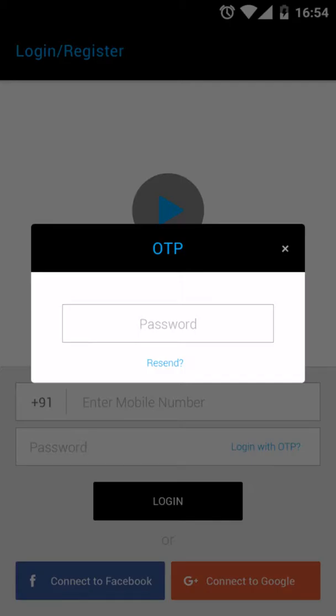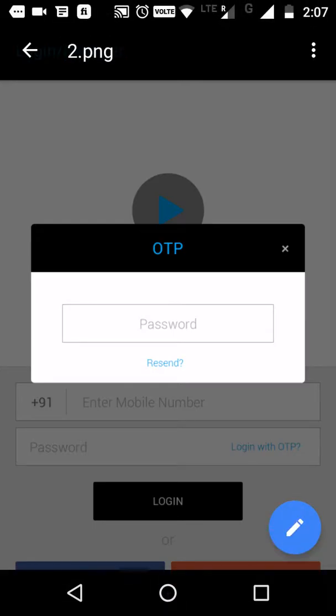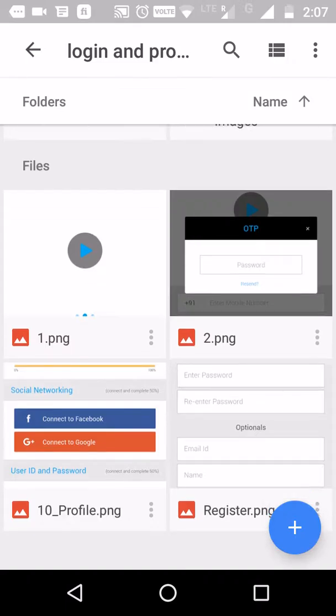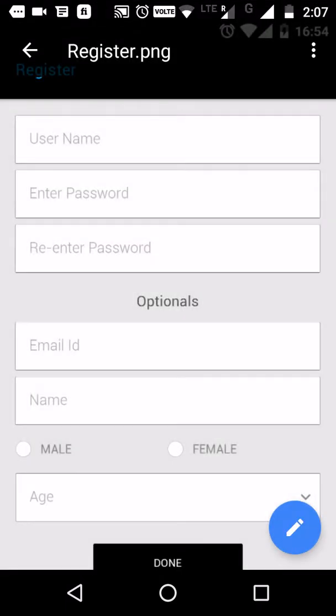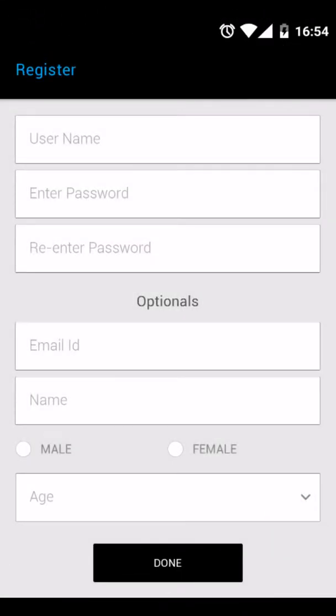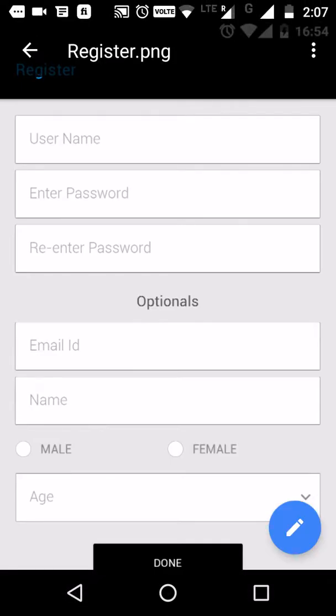So the one screen is enter the mobile number. Here one text box and a submit button below. So one screen is required similar to this OTP dialog, that is, enter the mobile number. And one more change in the registration screen: just add a skip in the right side corner, at the end of the header. The user can skip this screen. So that is one thing.